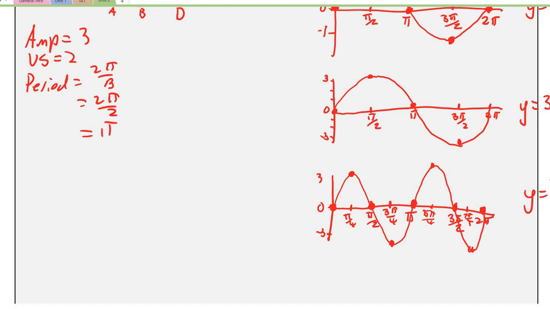The other way to think about it is we're basically fast forwarding at 2 times speed. So instead of having a critical point every pi on 2 radians, we're having them twice as quickly. So the distance the function has to travel is being halved, essentially. We're going 2 times as fast.